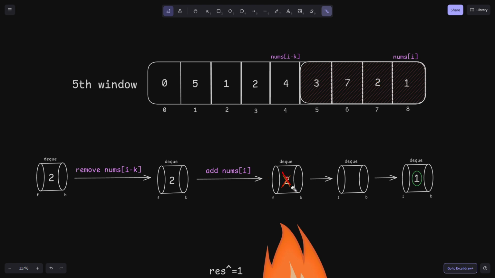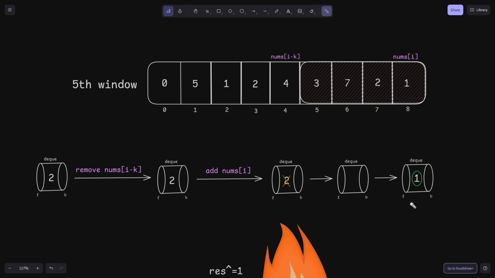So I will erase this 2, and after erasing it, the DQ will get empty, and I will push this new possible minimum element into the DQ, and after pushing it, this will be my new DQ, right? Since after erasing this 2 the DQ became empty, it means there was no element anymore present for which we could have compared it with 1. If any more elements would have been present, then we would have definitely compared it with this 1, so that 1 would have been placed into its perfect position. But since the DQ became empty, there are no more elements to compare this 1 with, so we simply added this 1 into our DQ, and after adding it, this 1 is the only element in the DQ.